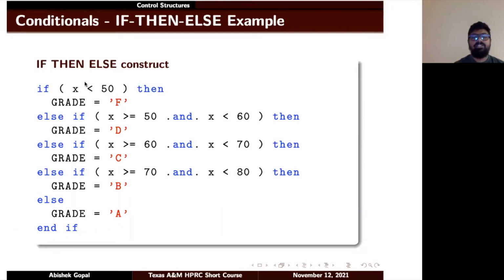So basically what it's doing is you filter, first of all, the lowest: less than 50, it's an F. Between 50 and 60, it's a D. So you see in this expression, you're combining 2 logical expressions. You want to check, first of all, that the score x is greater than or equal to 50. But you also want it to fall less than 60.